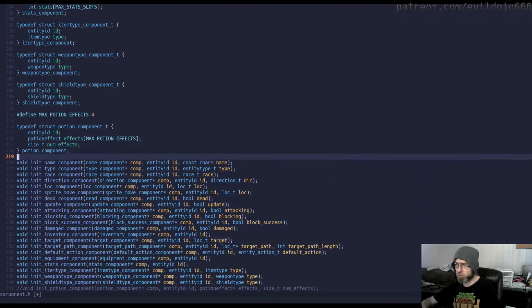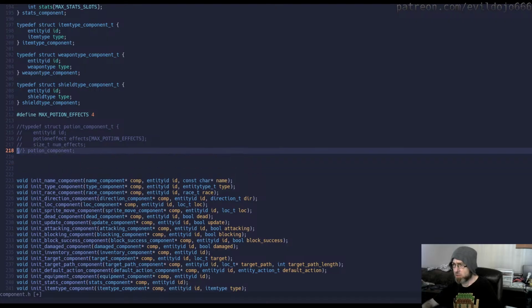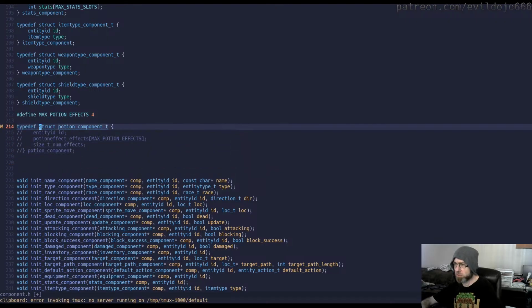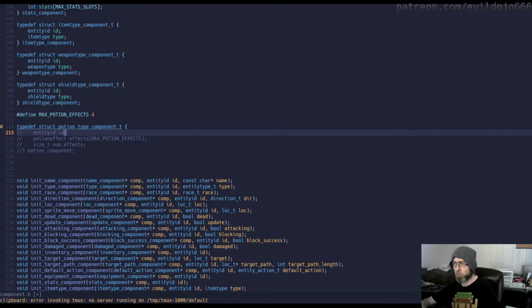No longer a potion component. Now potion type component.